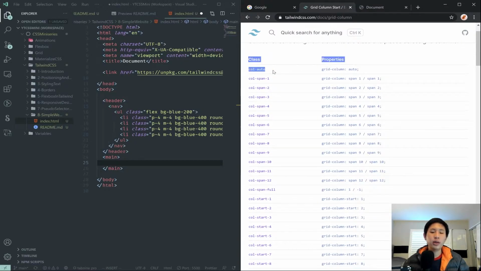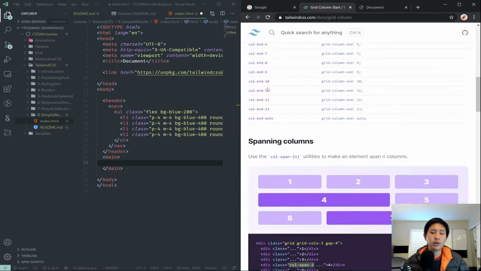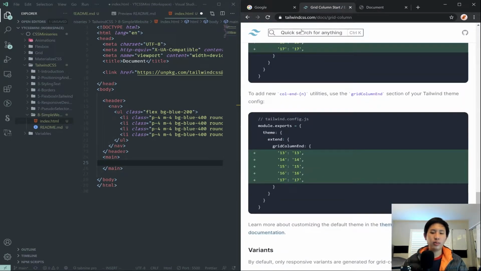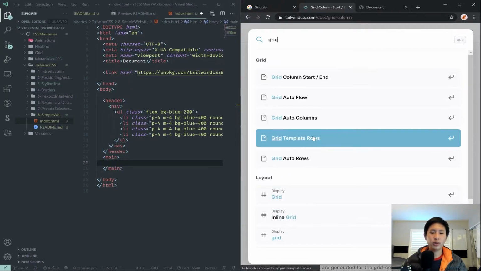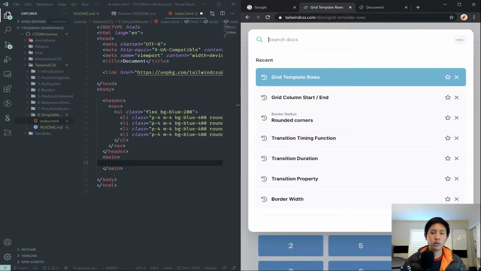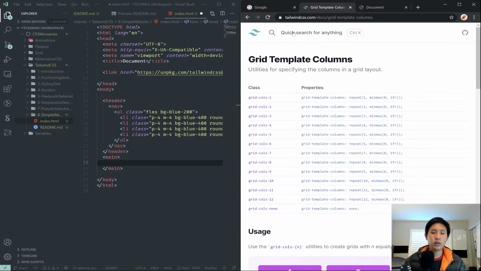And then so yeah, we can do column auto, column start 1, okay, grid column start end. Okay, let's figure out grid template columns, grid template rows, grid template columns. That's what I'm curious about.